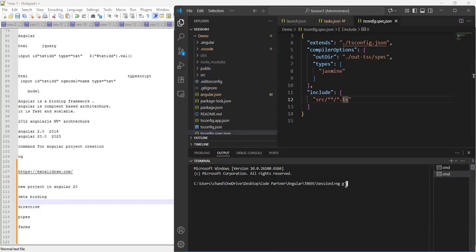I created a component for data binding, for testing how data binding works. I run ng generate component with the component name data-binding.